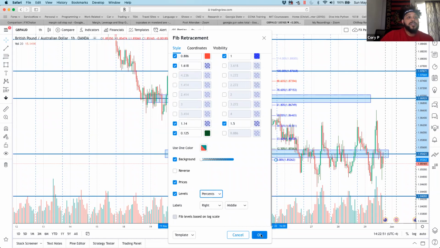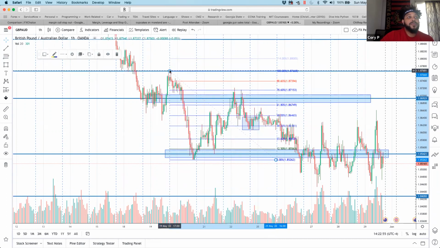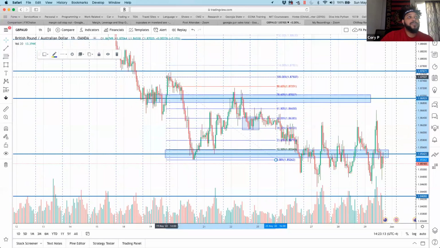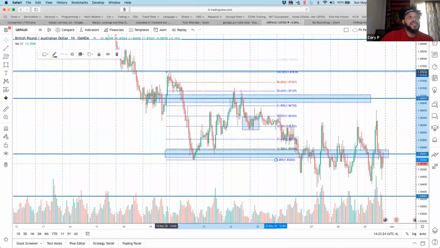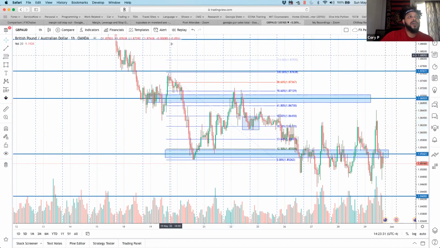I always draw my Fibs from top to bottom or bottom to top, and basically I'm looking for wherever this move started. So I'm adding this to where the wick is here and where the wick is there at the bottom of this move, right? Some people place it on the body versus the wick. That's kind of up to you. You'll still get the same information though, unless there is a huge wick, maybe because of news, that wicked all the way up, but doesn't really consider where the price is mainly functioning. That's the only time I wouldn't consider it.